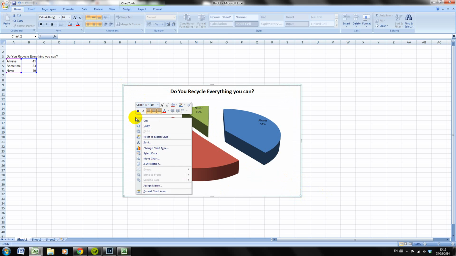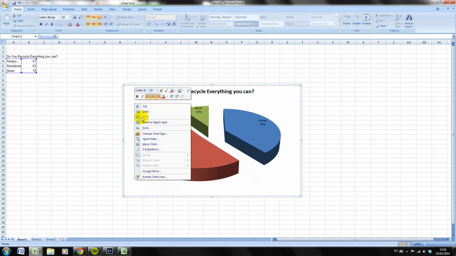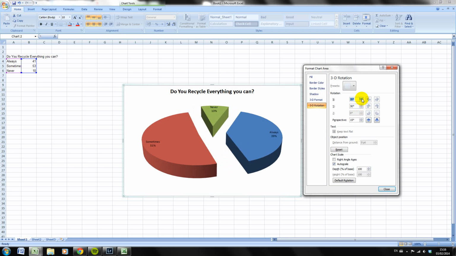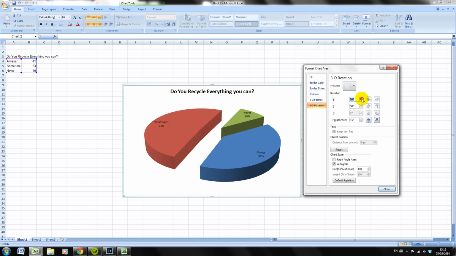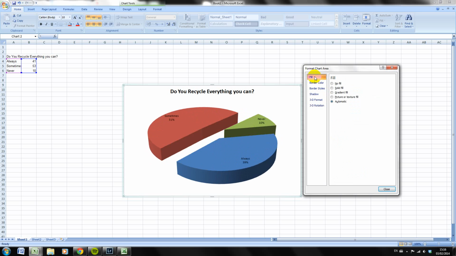Again with this one we can change the size. We can right click anywhere within that chart, and we might want to change maybe the 3D rotation like we were doing with the other one. It looks slightly different, but this one just rotates it up and down, and then we can rotate it around. And fill, remember we did the fill on the other one, so in this case we can click on Fill here and add a solid fill.